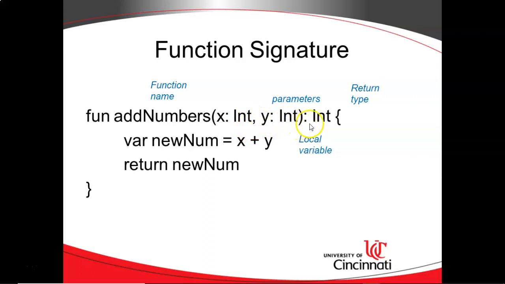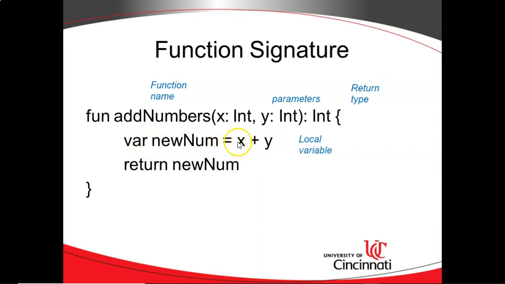Similarly, you'll see that the return type also falls in a different location than you might be used to. This is int, which is the return type of this function. In the land of Java, we would typically put that on the left of the method signature, but you see here in Kotlin, we terminate the parameter list with a colon, and then we follow that with whatever the return type is. Now we have open curly and close curly, and you see within this we have yet another local variable, var. Var means this is a variable that can be reassigned. Val means it's a variable that's essentially final or constant and cannot be reassigned. But you notice we don't have to specify variable type, and that's because the type is implied.